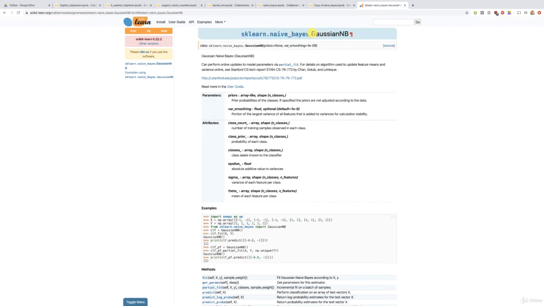All right, so the name of the class is GaussianNB, and this time the good news is that we won't have to worry too much about the parameters because there are actually only two parameters. Priors, which are the prior probabilities of the classes, if specified the priors are not adjusted according to the data. So, of course, for this we will keep the default value of None, right? We won't specify some priors here. And for the second one, var_smoothing, it is the portion of the largest variance of all features that is added to variances for calculation stability. The default value is 1 times 10 to the power of minus 9. We will just keep that default value, that's fine.